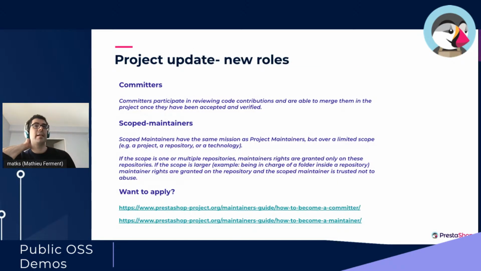Then some updates about new roles that we've been able to introduce into the project. All of the maintainer group had to vote and discuss all of this, but we were able to agree on it. So now in the project, we have scoped maintainers. It's just like regular maintainers, but on a dedicated scope. For example, it could be the theme, Docker images, or DevDocs. Now we only have 1 for now. Maybe there will be more later.